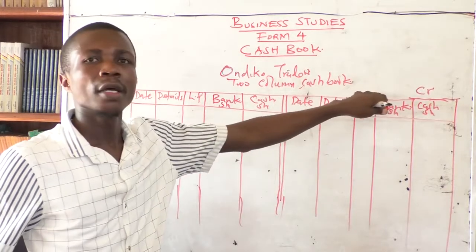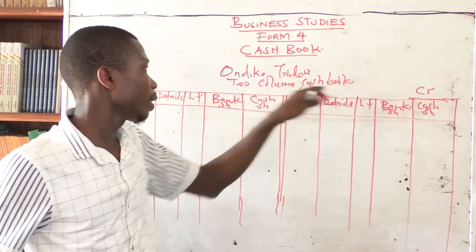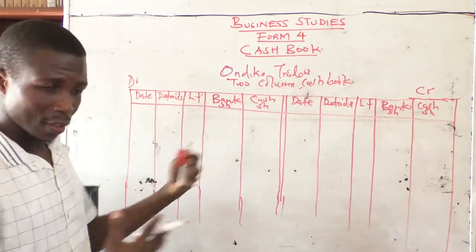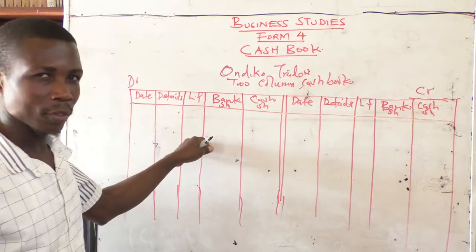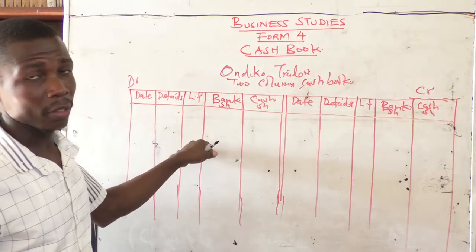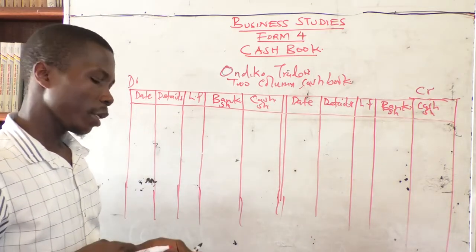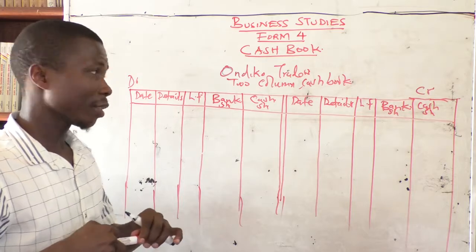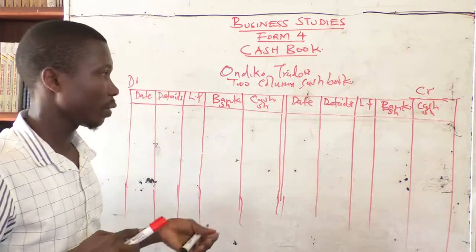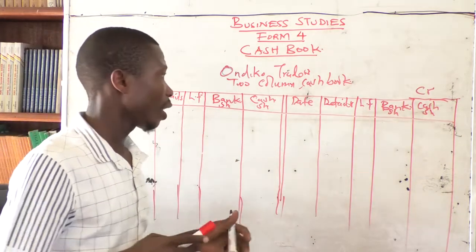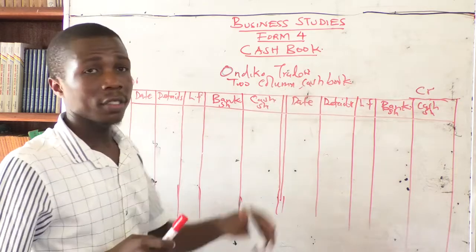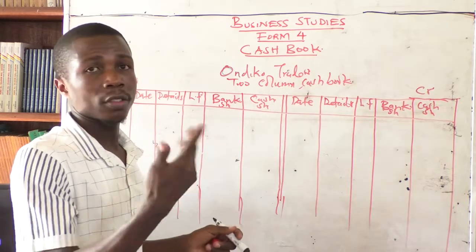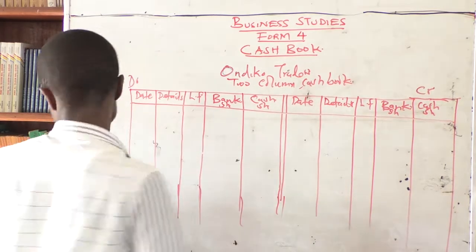The credit side means payments, and this one is receipts. All that is received by the business, which increases the business, is placed on this side. When we talk in terms of assets, these are the properties belonging to the business, and they are on the DR side. Then the CR side is payment to outsiders. So let's not waste time.